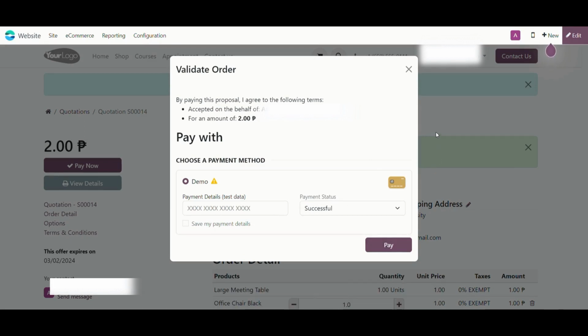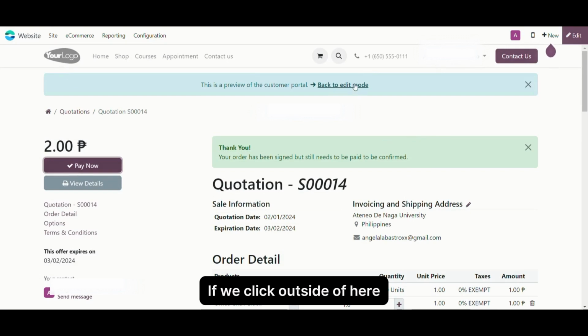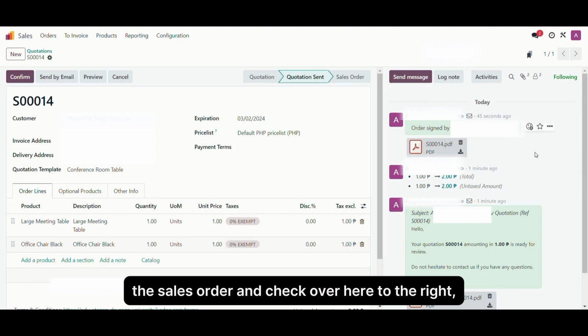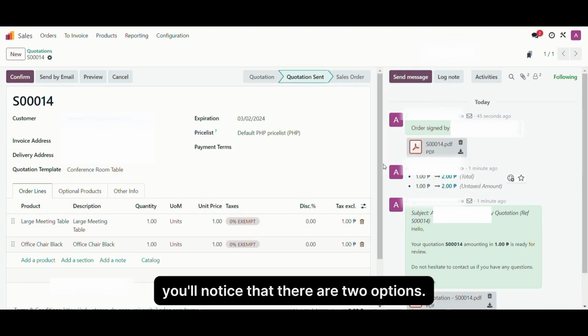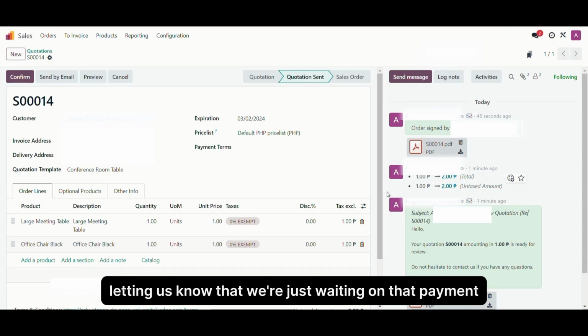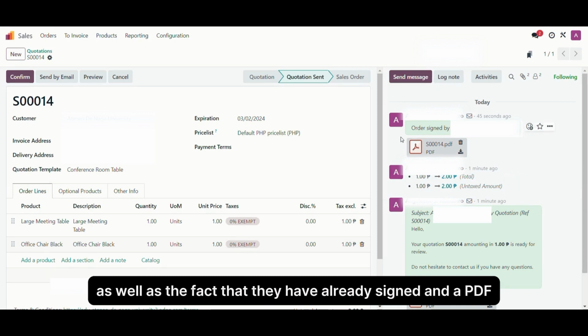They're done. If we click outside of here and go back to the edit mode to return to the sales order and check over here to the right, you'll notice the message letting us know that we're just waiting on that payment, as well as the fact that they have already signed, and a PDF to check out.